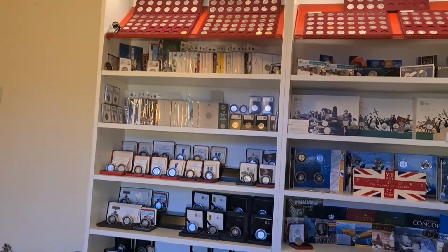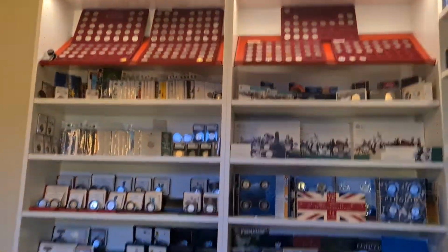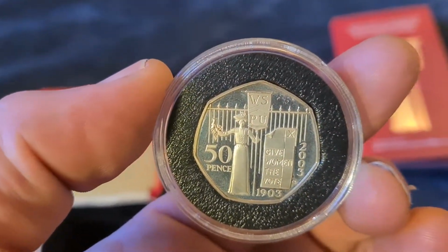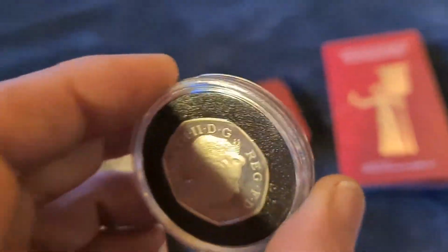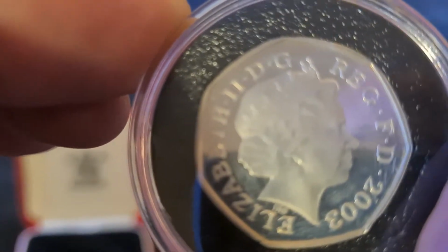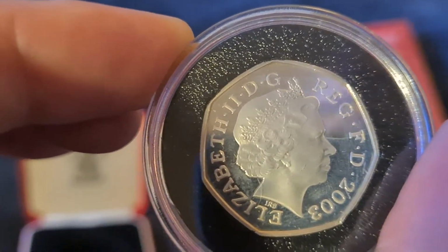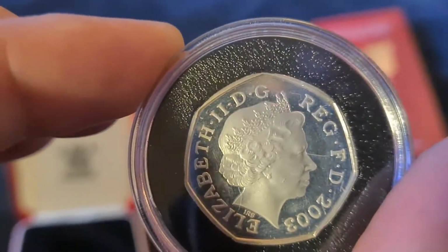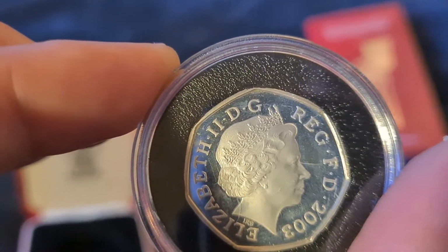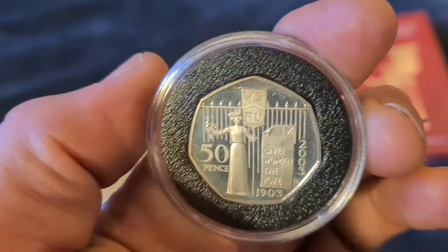And if you can see the collection now, I've got the equivalent PA4 coin to every silver proof coin. So this does hold a little bit of emotion for me, being the first PA4 coin that I ever bought. And this coin is 2003, same as the other one. The mintage on this one had an issue limit of 7,500, and they sold 6,795. So they actually sold more of these ones than they did of the normal silver proof. This is one of the rare instances where the PA4 coin outsold the normal silver proof coin.